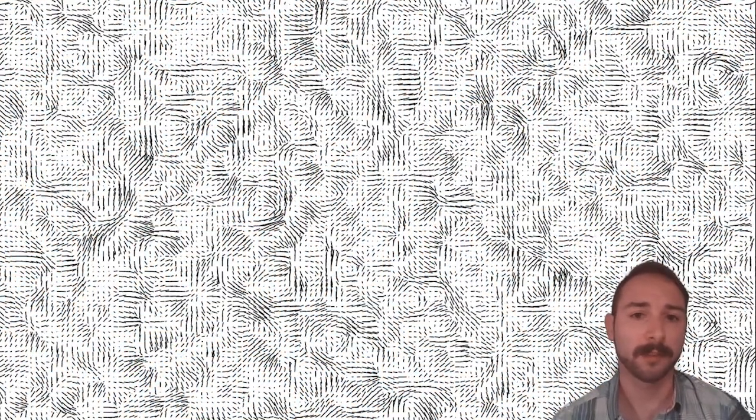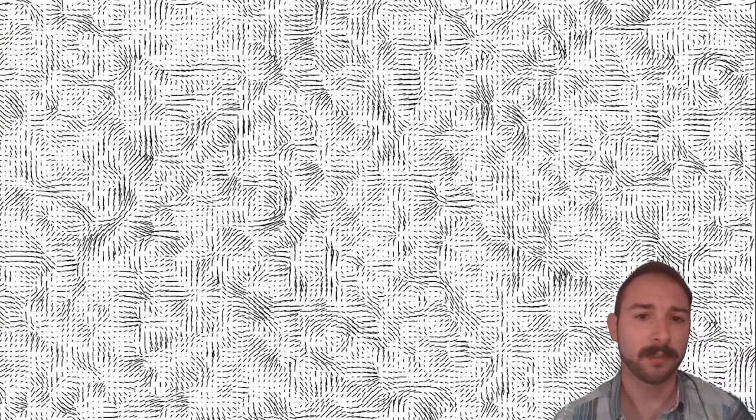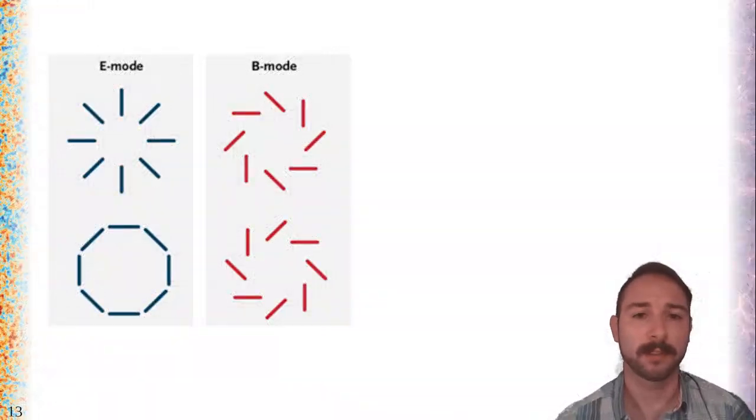Here's a simulated polarization field, which is just a headless vector field. The lensing works exactly the same. You're just looking at it at a displaced position. But polarization is unique because you can decompose it into two components, the so-called E modes and the B modes. Now these are patterns on the sky, and they're defined basically by how they behave when you mirror them. So the E modes stay exactly the same, whereas the B modes rotate by 90 degrees.